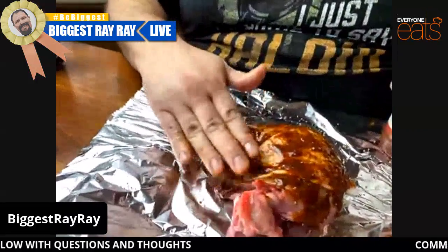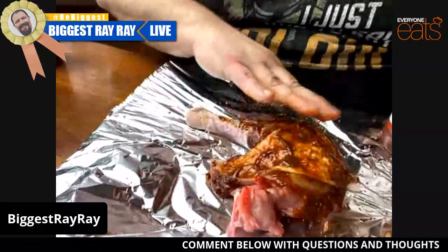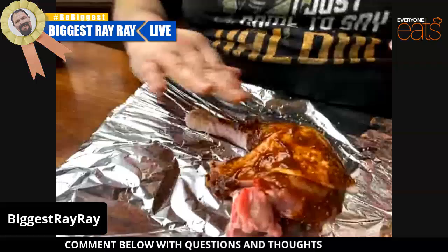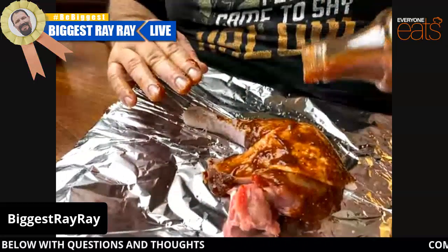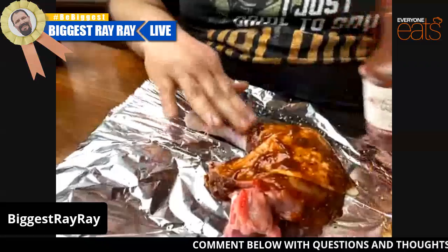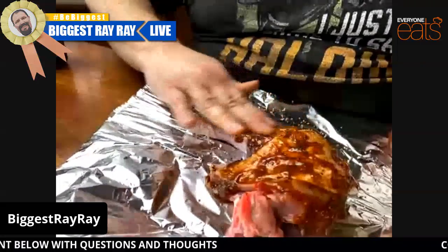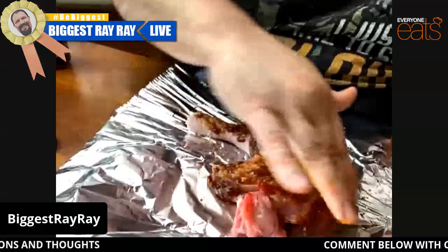So I think we're going to make some cheesy corn. That's a staple for barbecue in Kansas City, Missouri. If you've never been there, if you've never had cheesy corn, it is a fantastic little side dish. It's one of my favorites when I get to that part of the country. We don't see it too much even down here in Oklahoma. But the cheesy corn is definitely a thing in Kansas City.